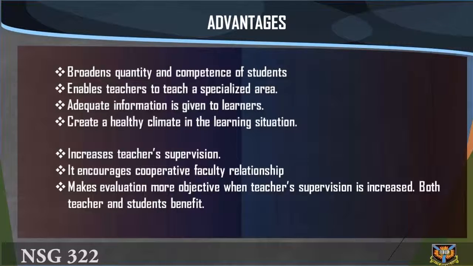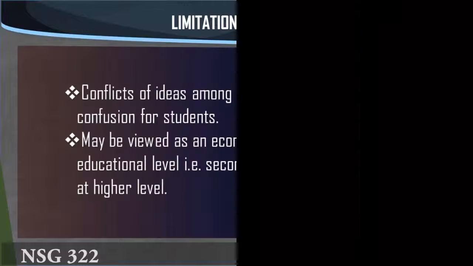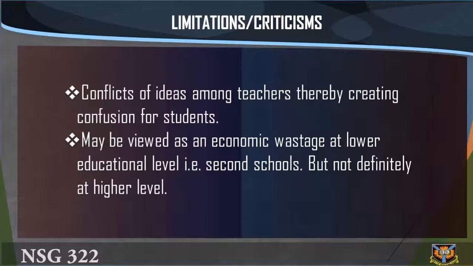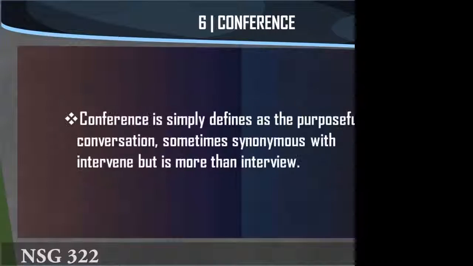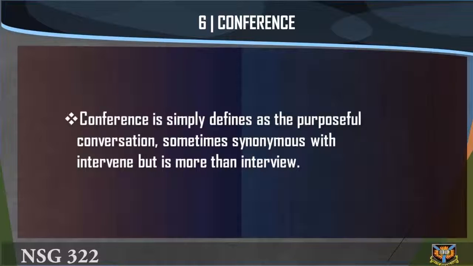Creates a healthy climate in the learning situation. Increases teacher supervision. It encourages cooperative faculty relationship. Makes evaluation more objective when teacher supervision is increased. Both teacher and students benefit. Limitations or criticisms: conflict of ideas among teachers, thereby creating confusion for students. May be viewed as an economic wastage at lower educational level, that is secondary schools, but not definitely at higher level. Conference. Conference is similarly defined as the purposeful conversation, sometimes synonymous with interview, but is more than interview.